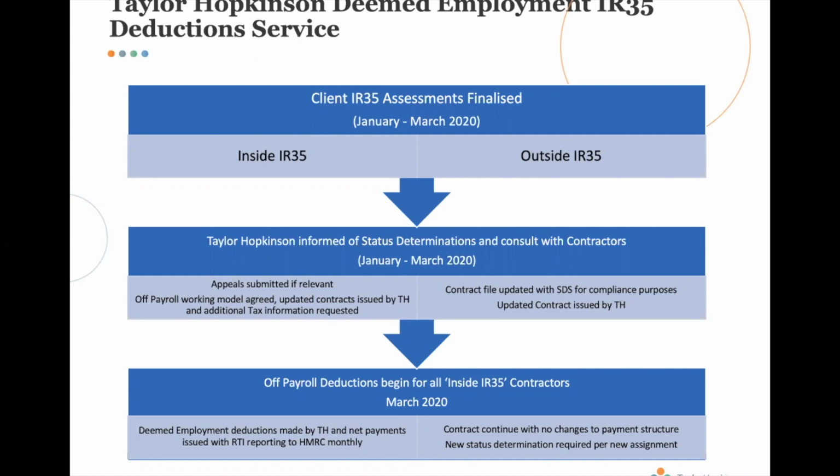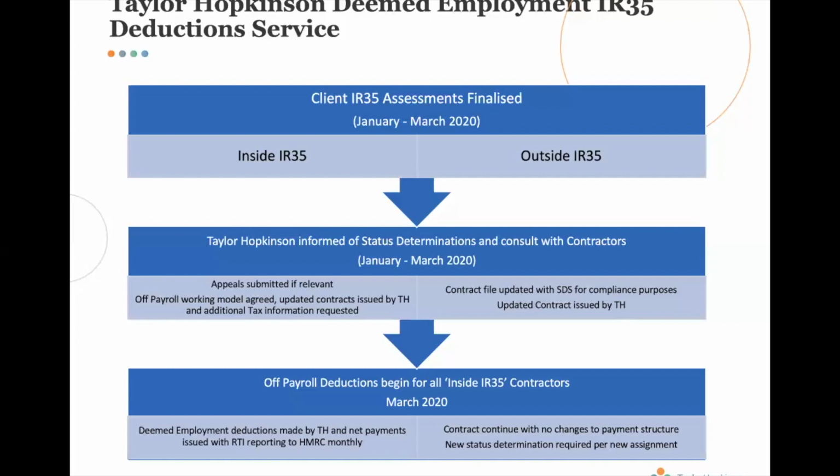Should an assessment be deemed to be inside IR35, again, we will be informed of the determination, communicate directly with contractors. Appeals will be submitted if relevant, and once that process is completed, off-payroll working models will be agreed and updated contracts issued by Taylor Hopkinson. Also, any other documentation around tax may be requested at that point.